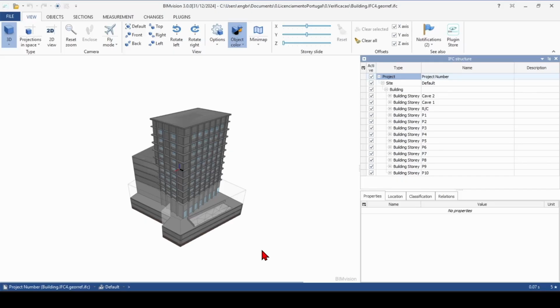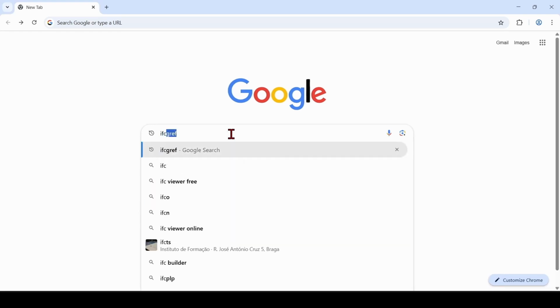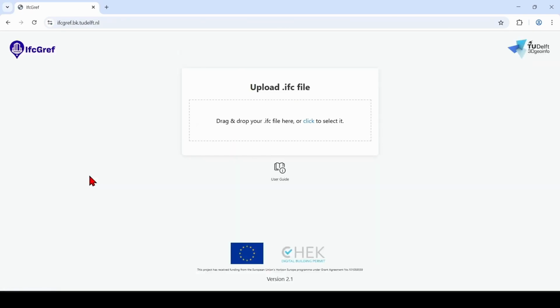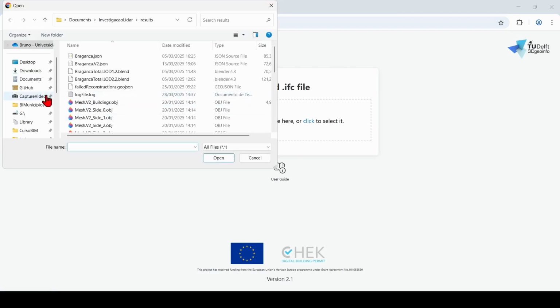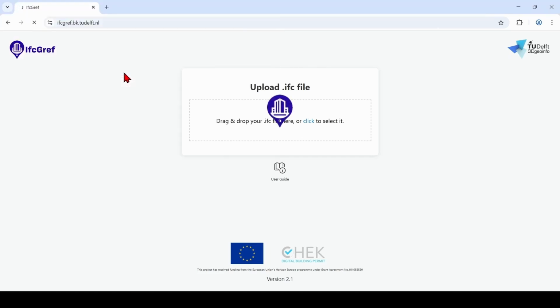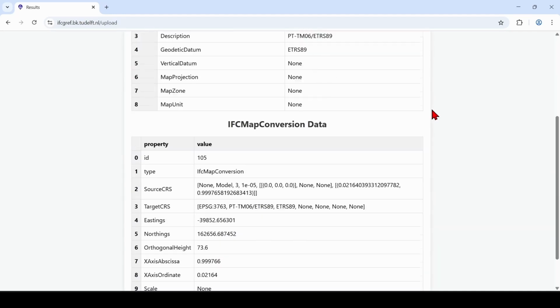So let's see. Here's the IFC that we have been seeing before in this project, and the IFC GeoRef will be called upon. It's actually a web app where you can just click and upload your IFC file. When we upload the IFC file that we've been speaking about, the building IFC for geometry, then we can see this IFC projected CRS data and map conversion data that confirms, and you see on the top, it's well georeferenced.